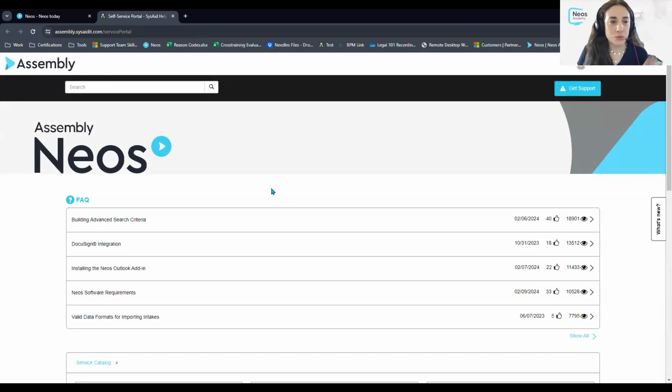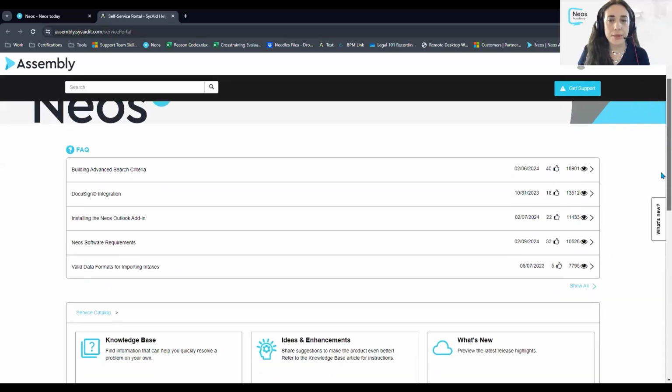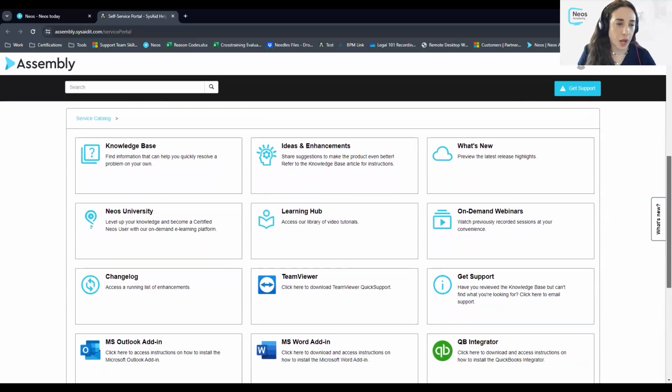Now I'm going to direct you straight on down to the service catalog, over to the knowledge base, because this is where a lot of the content that you're looking for will be. So if you click the knowledge base tab, Raina, from the service catalog, this is going to open up a new window. So if you're not seeing it on the screen, I think, Raina, you just might have to bring it over to your current view.